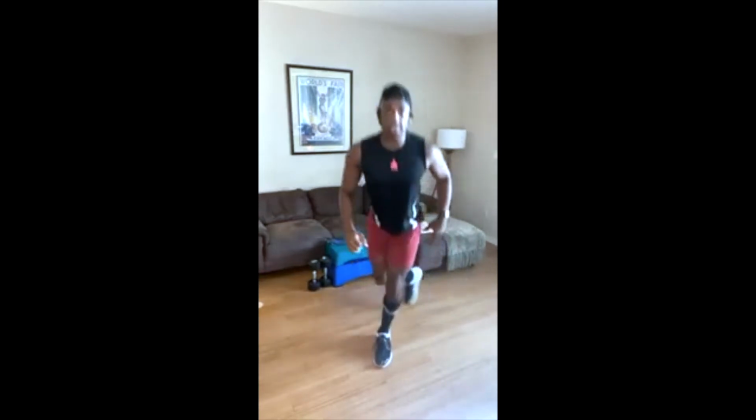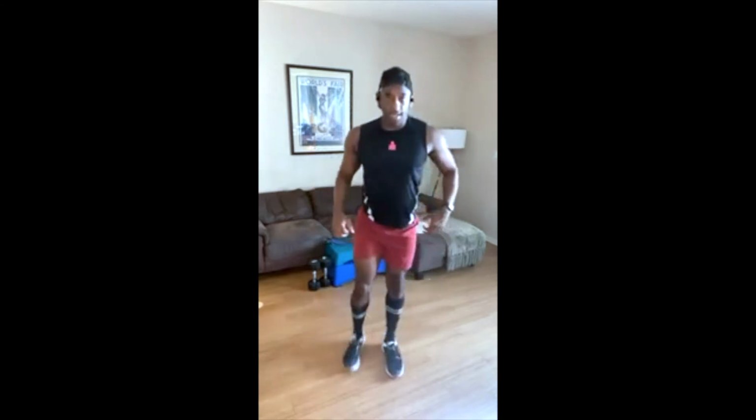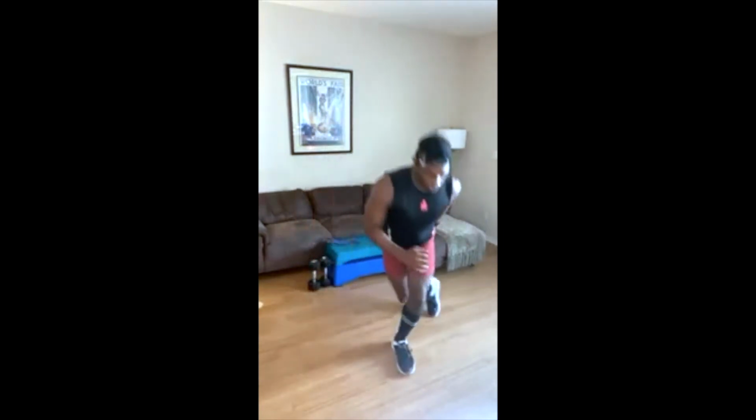Alternate curtsy lunges. We alternate between right side and left side. Shoulders stay nice and square, crossing the foot behind us. 4 more. 3 more. 2 more.